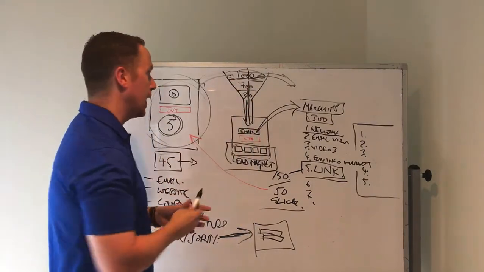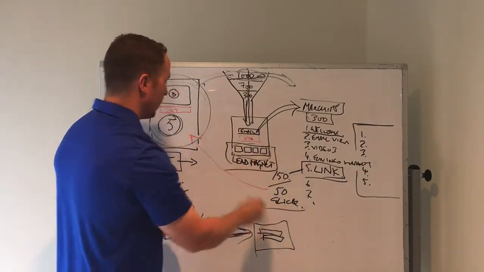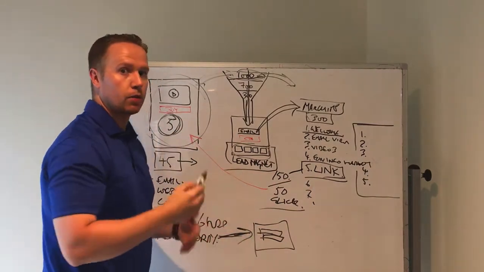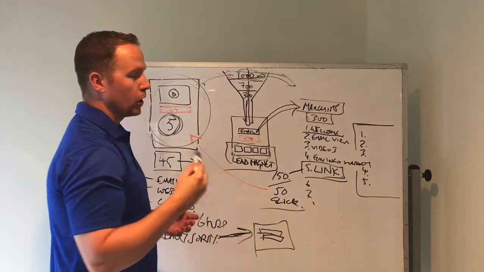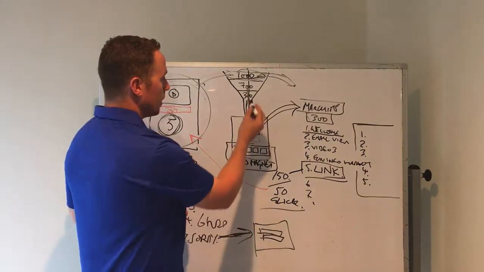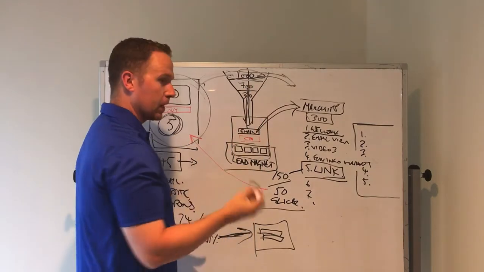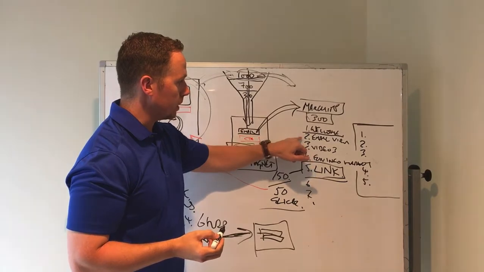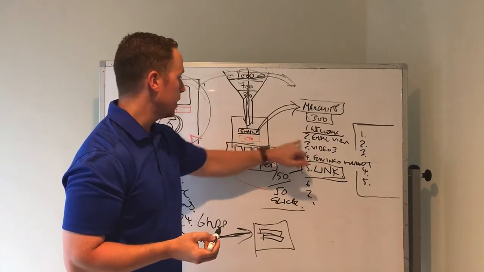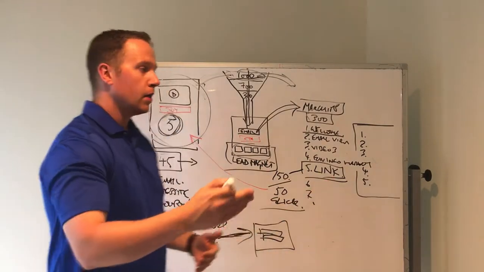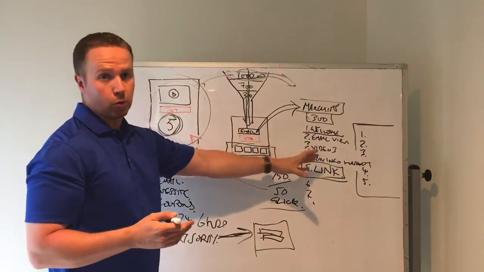That could be 1,000 people per day that filters down, and within 5 days it leads to 5 sales. Then the next week it's the same thing, or the next day, or whatever. What you can do is create what's called an evergreen email sequence. So somebody opts in here on a Monday. Well, on the Monday they'll get the welcome. Then the Tuesday they'll get email 2, and maybe the Thursday they'll get email 3. If they opt in on a Tuesday, then it'll just be 24 hours later. But it means that the campaign can always run.